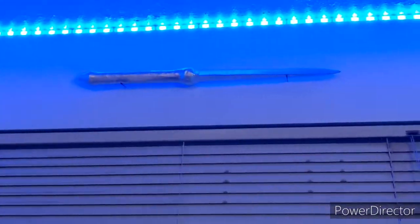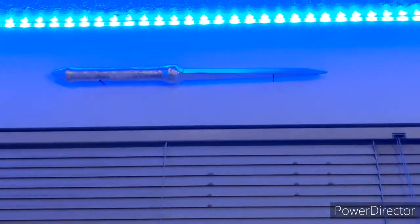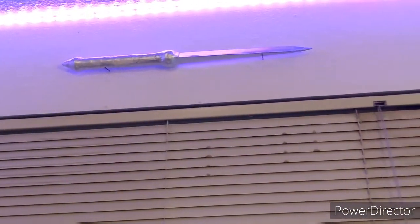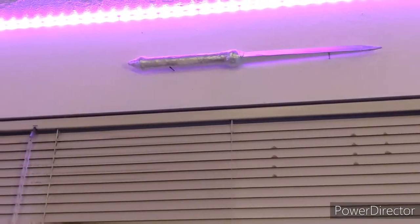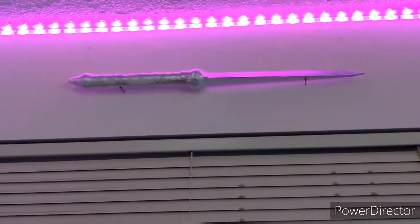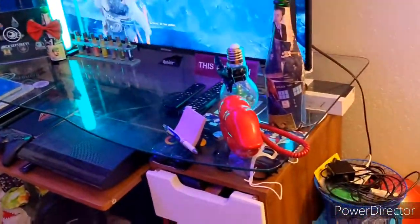I've got an angel blade here that I made for Halloween. I keep it up there because it's very fragile, and that's the best place I could think of to keep it from breaking, because I screwed up the order of how you're supposed to make the handle. So, the handle is very easily crackable. That is all of it, and without further ado, I will turn you over to myself.